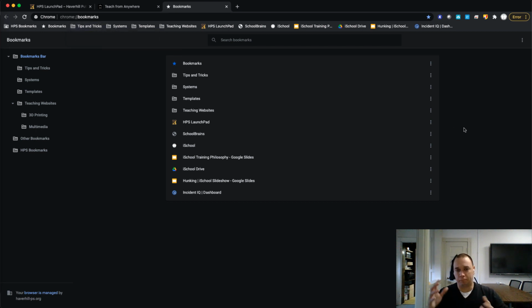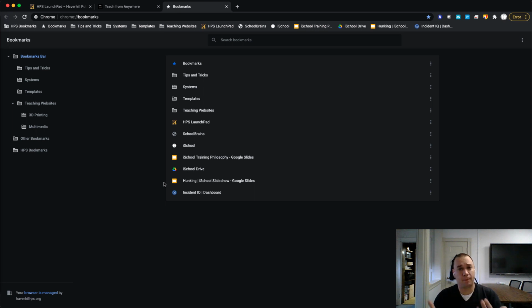So great rainy day project, perhaps, or just as part of your prep. Create a couple folders that are useful that you can use all the time, and just start to organize these bookmarks as you go. You can also make folders within folders. So whatever your file management strategy is, have at it, and you're ready to go from there.